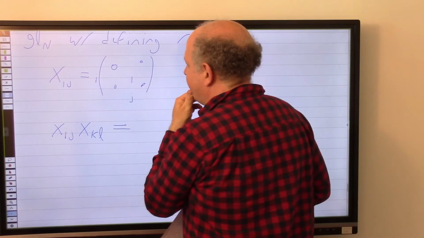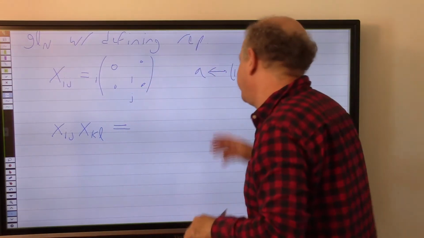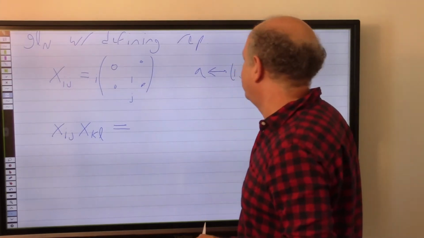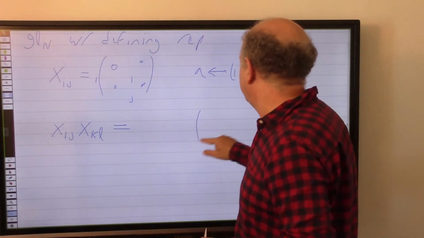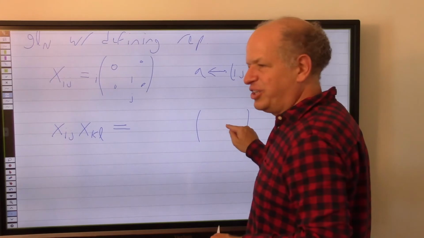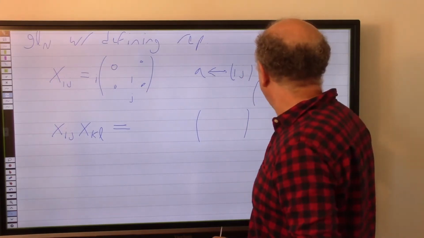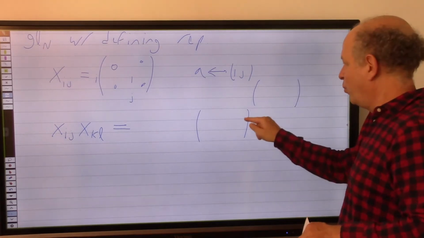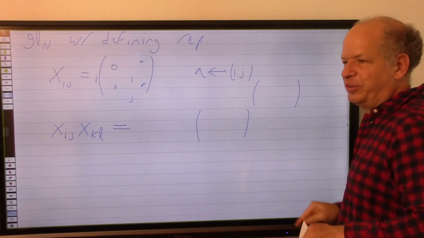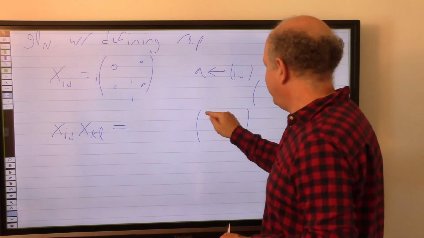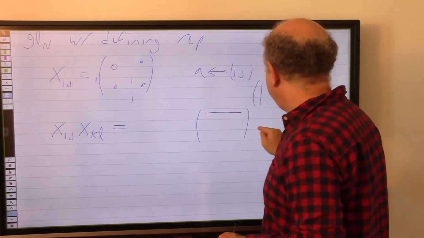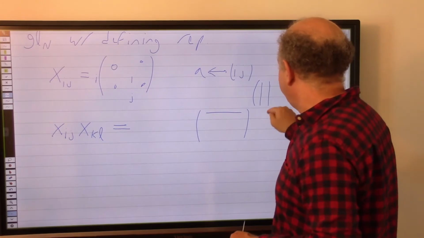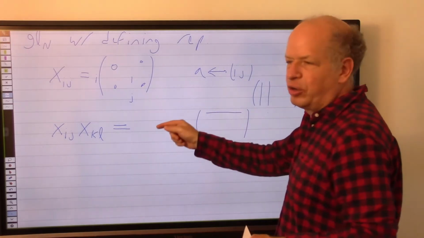To multiply, God, I don't know how to matrix multiply. Let me do it the way I know how to do it. The way I know is you write the two matrices this way, the second one a little bit on top and to the right of the other, and then the matrix multiplication is like, for each entry, you multiply the column above it with the row to its left.